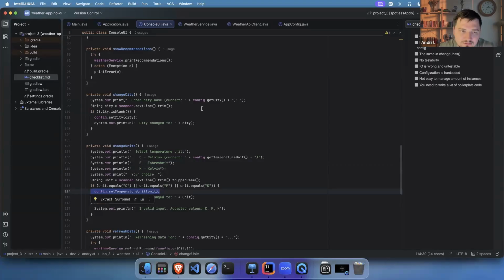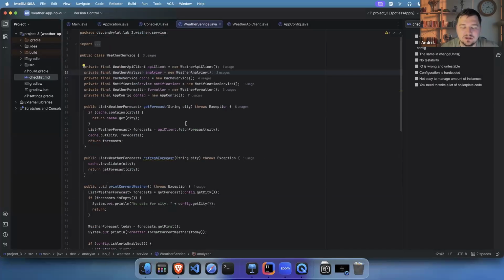Of course, it's a very small project, and we can create a lot of bugs when we don't use the expected instance of a class, or vice versa. We can use the same instance, and it can be a problem. For example, we receive some forecast, and in some weather service we have an adjustment of the received information, and it can also be a problem if we use the same class. We can change a value directly, and if we use a multi-threading environment, another thread can read wrong data. So for this reason, we have a lot of issues if we do something like that.